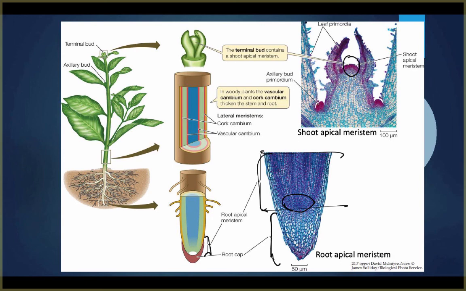And when you're looking at the side, they're showing you the lateral meristem here, and that cambium that we keep talking about is right here on either side of where you see that. That's the cork, and here's the vascular tissue in the side, and that's where you're going to get the thickening of the stem and the root versus the elongation, which is where you get on both the terminal bud and close to the root cap with the apical root meristem.